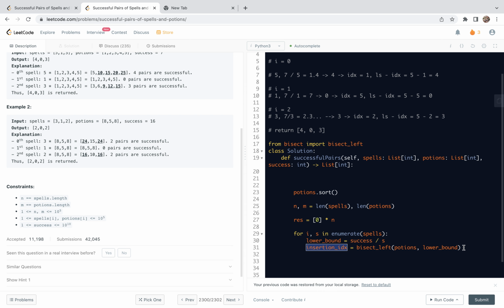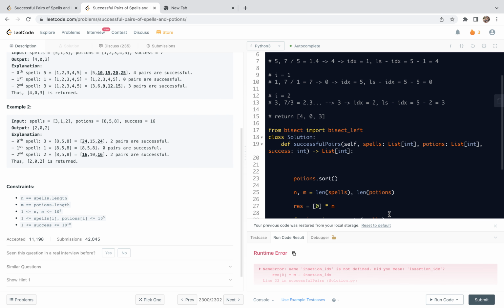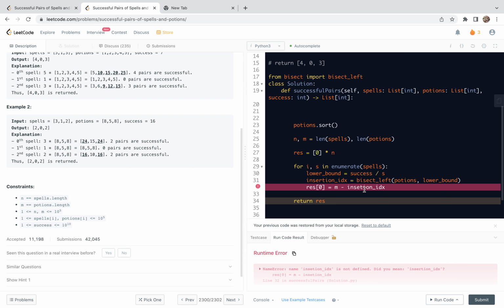Due to the definition of bisect_left, all the elements left of this insertion index are strictly less than the lower bound, and to the right are greater or equal, right? Then the contribution at this index will be the length of the portions, that is m, minus insertion index. So then with that done, we are ready to return the result.